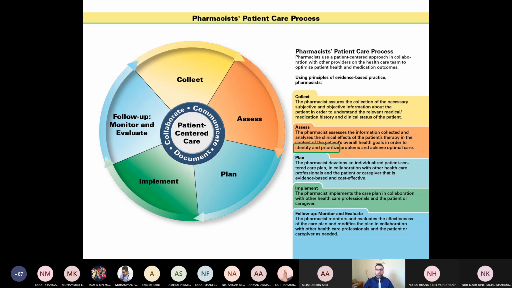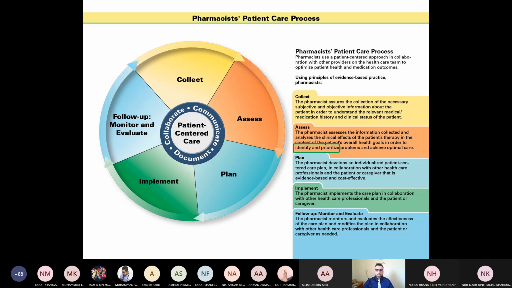Of course, for example, for chronic diseases like diabetes, we don't aim to cure the disease because these diseases are not curable. Okay, we try to prevent, for example, complication and also prevent progression of the disease. Whereas if you have an infection, your goal is to eradicate the microorganism and also treat the infection. So you put your goal first, depends again on the patient condition.